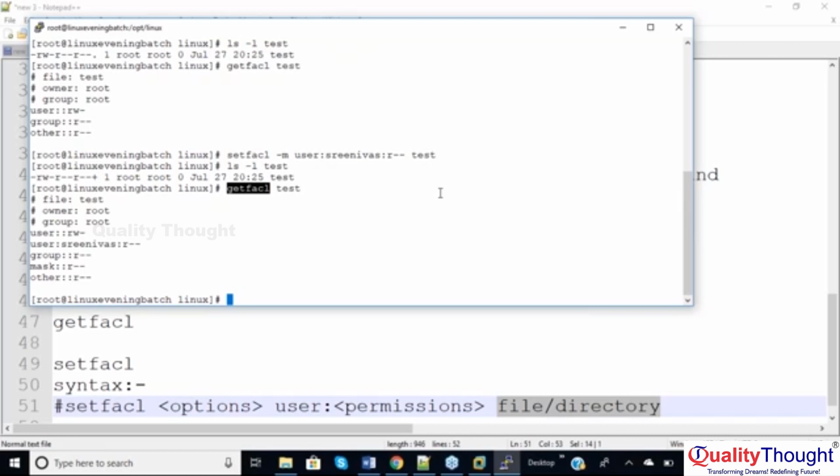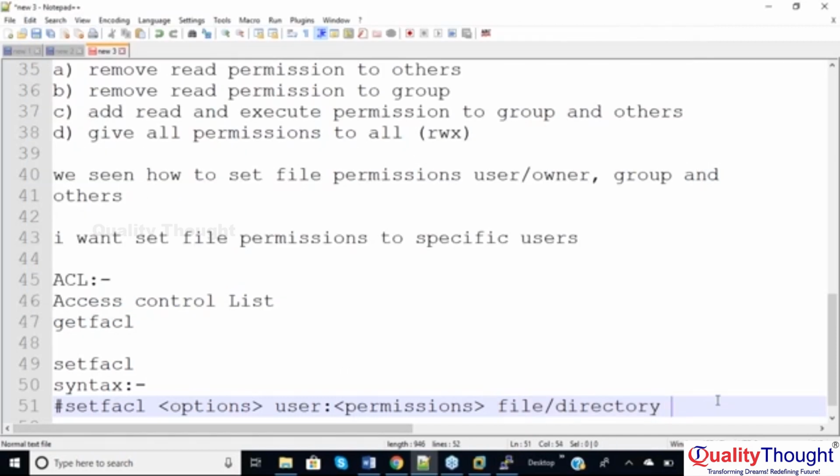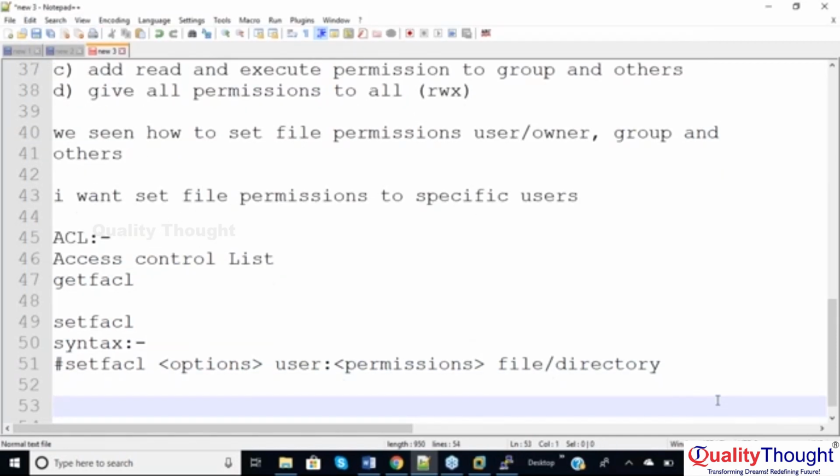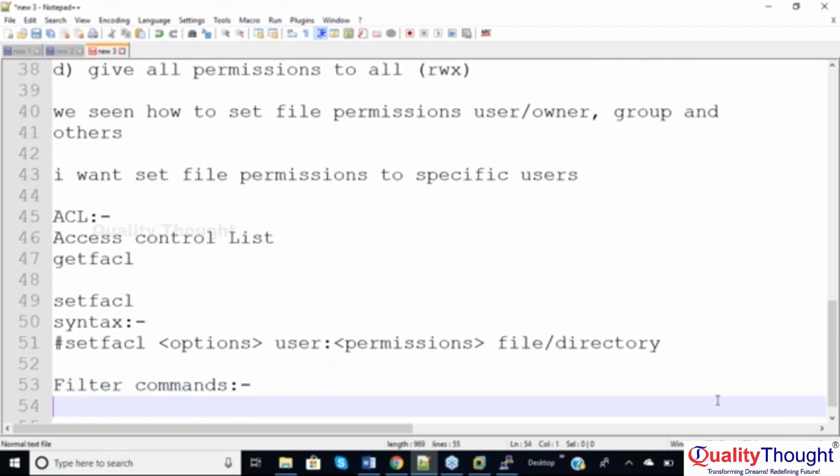The next very important commands are filter commands. Let's see what the filter commands are.